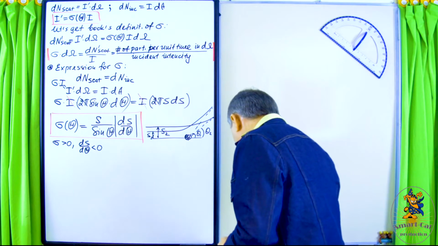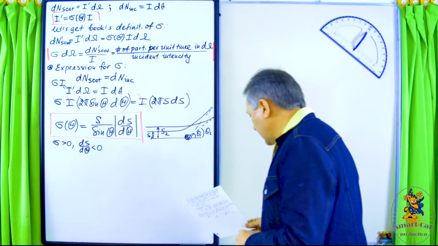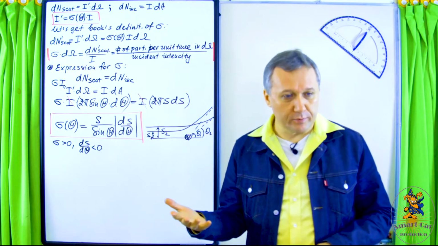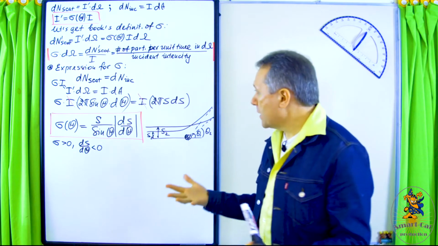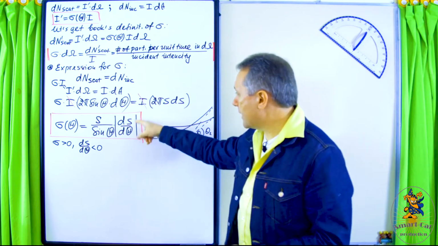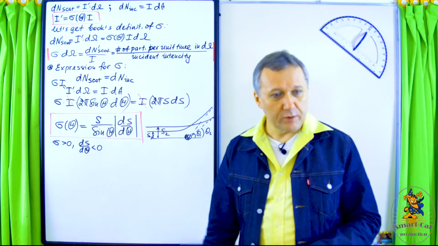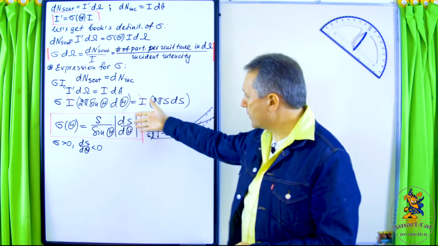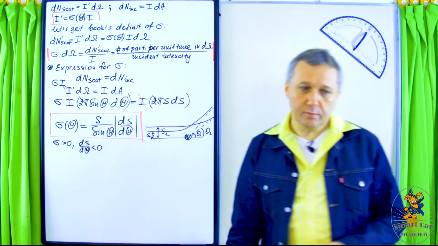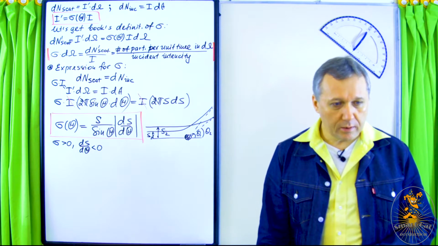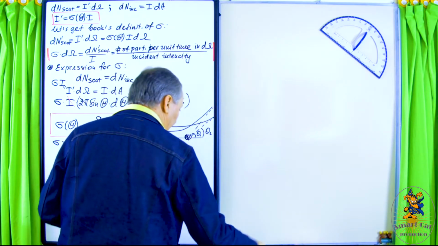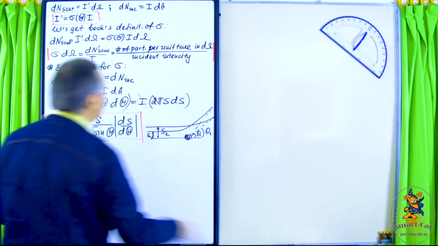Okay, so now let me check what else I need to mention over here. No, pretty much now we have the expression, and so the next step, of course, is to get the formula expression which will relate s and theta. Once we have that relationship, we can shove it here, differentiate, massage it a little bit, and we should be able to get sigma. So now the goal is to find the relationship between s and theta.